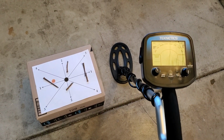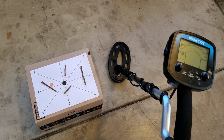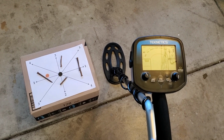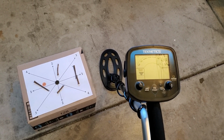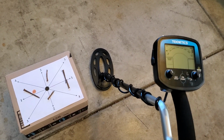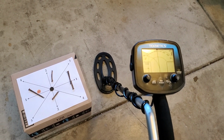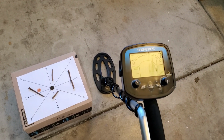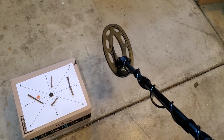If you wrap your head around thinking this is a great park coin machine, I think you're going to have a lot of fun. You hardcore relic hunters, probably want to move on to a different machine. I'm going to be using this on video quite a bit coming up. I really enjoy this detector. Me being a park guy, I think it's going to do great, especially that old 120-year-old park I hunt that has a ton of bottle caps. So pretty excited. Want to pick one of these bad boys up? 7.7 kilohertz, 19-volt battery, super ergonomic, 10x5 elliptical concentric search coil.